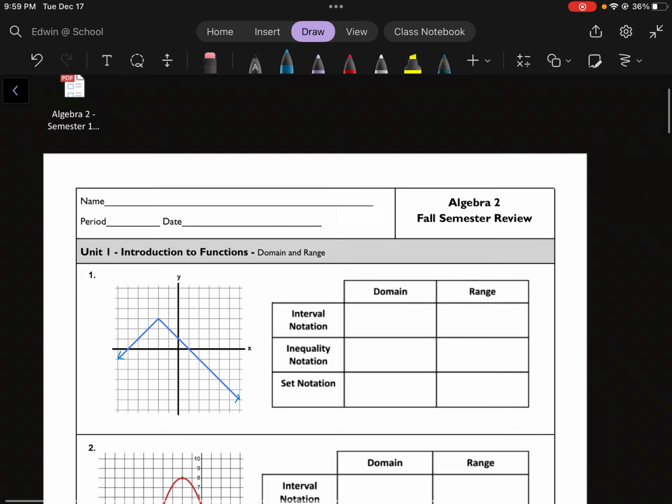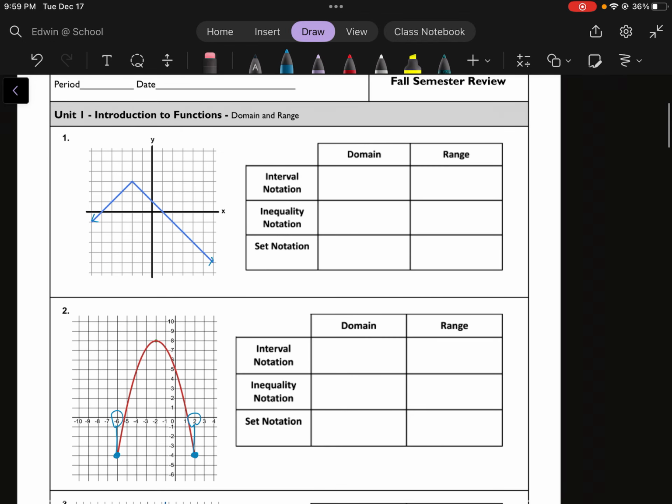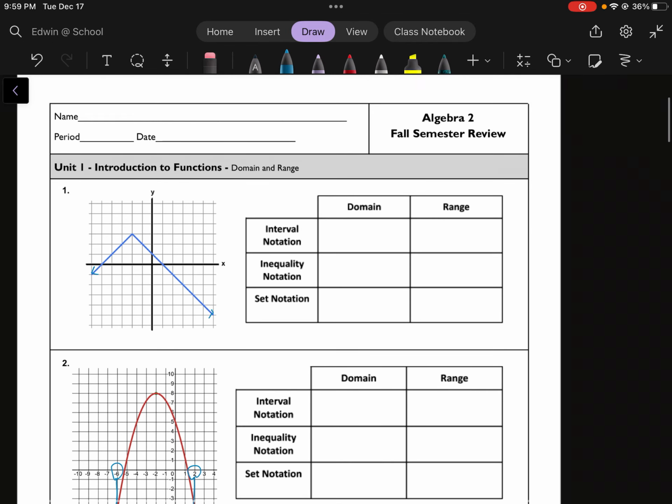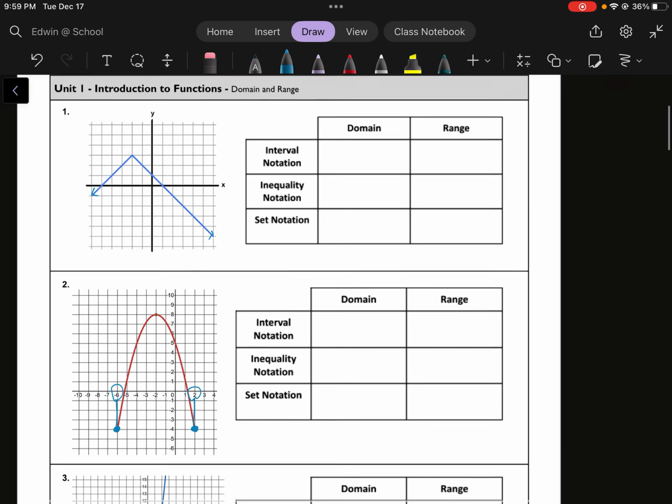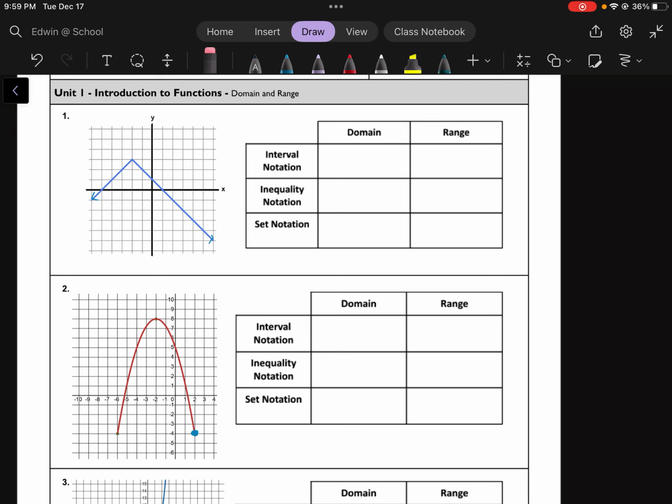Today I'm going to be going over the semester 1 exam review. I'm going to be doing a lot of the important questions as well as giving you guys important hints as to what might be on the semester exam. So make sure you're listening to what I'm saying and paying attention to things I emphasize in the problems.